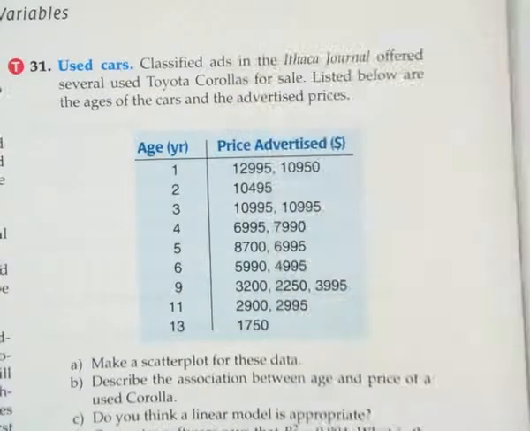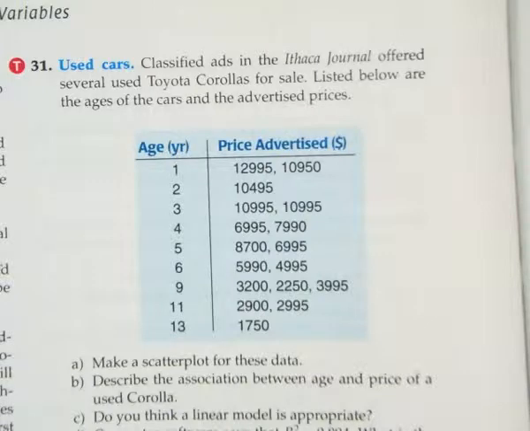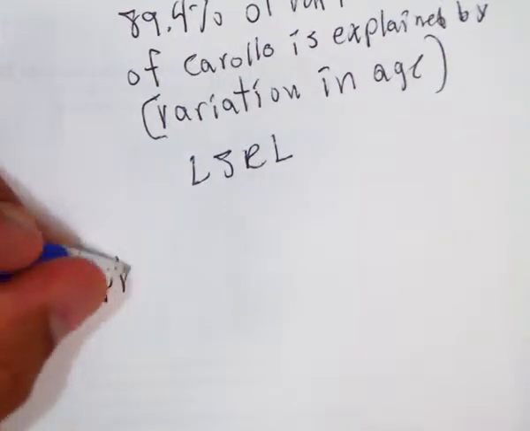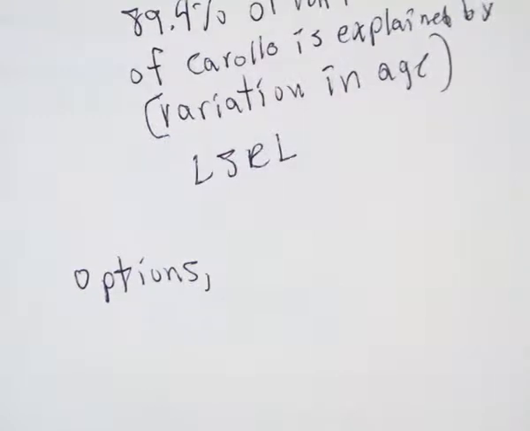And then the last question says, why doesn't this model explain 100% of the variation? Well, is the only factor in a car's price the age? Well, the answer is no. So what are some other factors? Some other factors are options. If you have rims, or steel wheels, or power windows, or you don't have power windows, or whether you have the ability to play an iPod in there. Do you have GPS, where it gives you directions? Some cars have that built in, some don't.